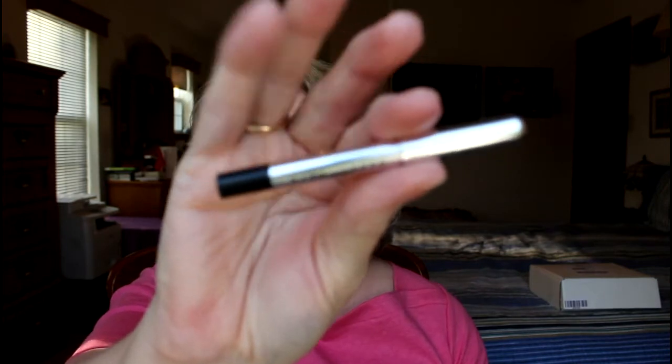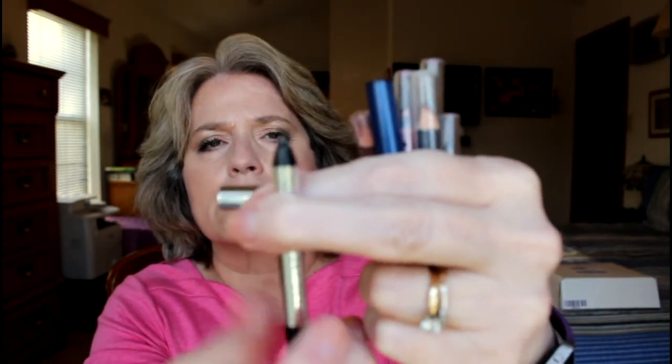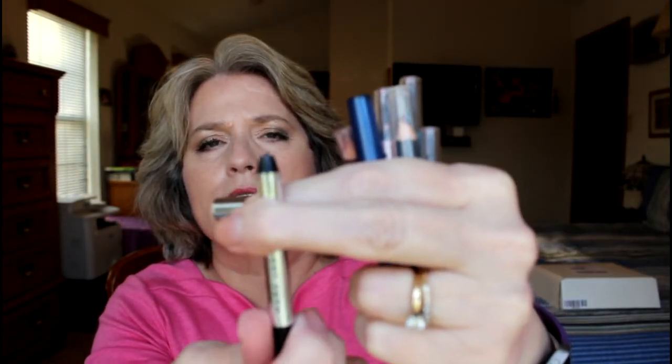Okay, so the next one is, let's see, what's the next shortest pencil? I think it might be this one. This is Marc Jacobs, which I hear a beauty blogger said is cruelty-free. I'm not sure. If you know, let me know. But anyway, this is one of those pencils that rolls up and rolls down, and it came to me really full, and now it's down to there. And it does stroke on very silky smooth. I do like it. I do want it to be gone though.